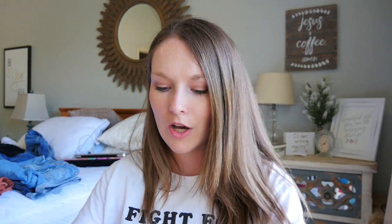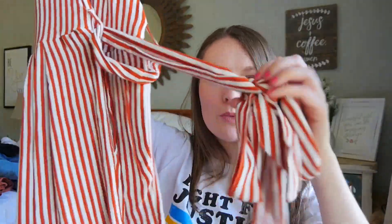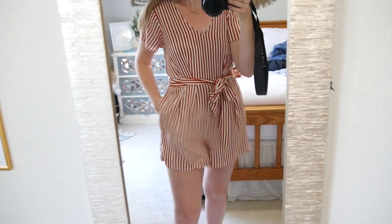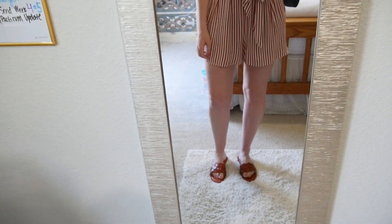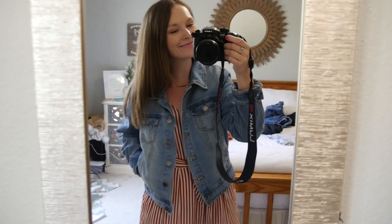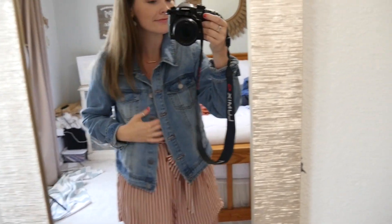The last item, which I surprisingly liked a lot more once I put it on, is this rust and white vertical stripes romper with a tie around it. Overall I think it's really cute. I paired it with some earrings from Charming Charlie's, which looked precious with it, and put on those tan slides again, which matched the color pretty well. I also thought it would look cute with a denim jacket for a little more coverage if you're concerned with modesty or want a bit more layering. For the length, it's actually not that short on me, which is surprising since I have longer legs — it hits at a really nice length. The romper was $33.71.